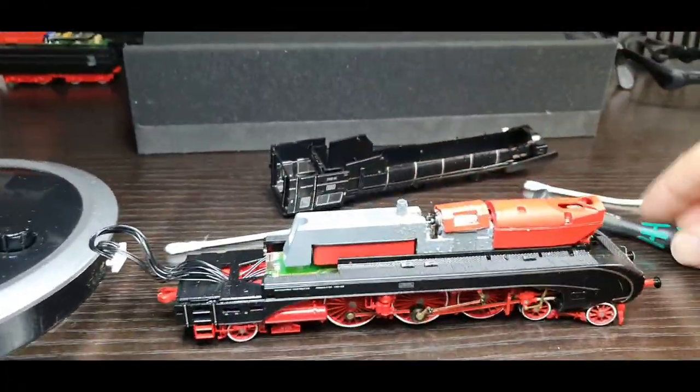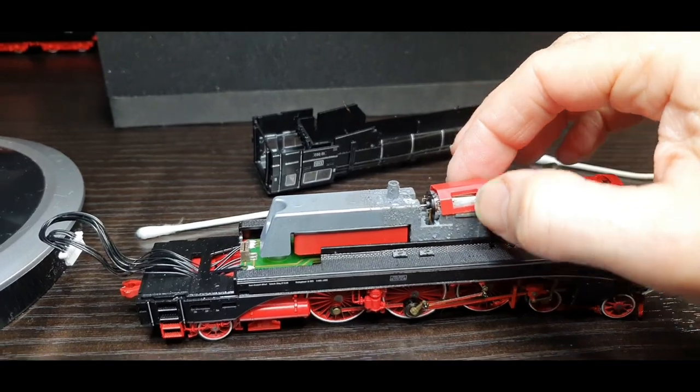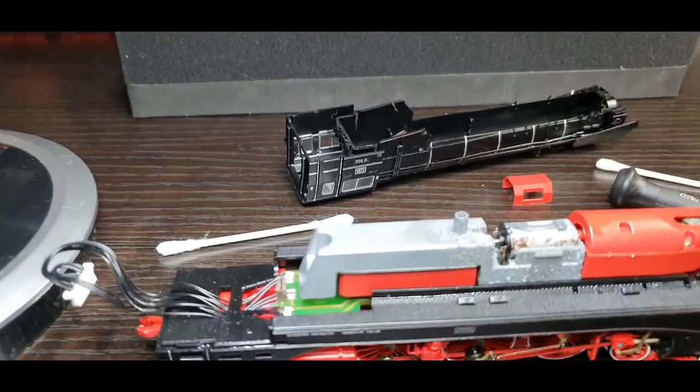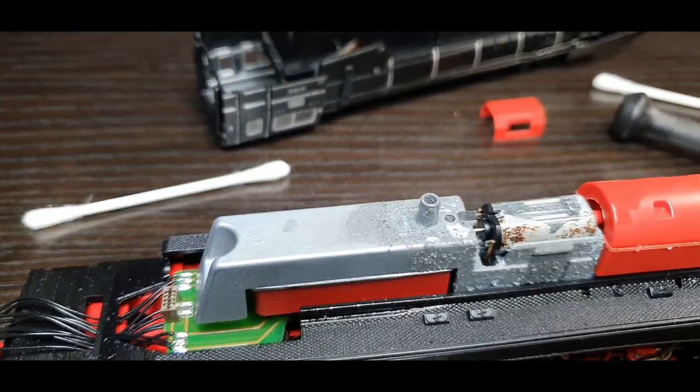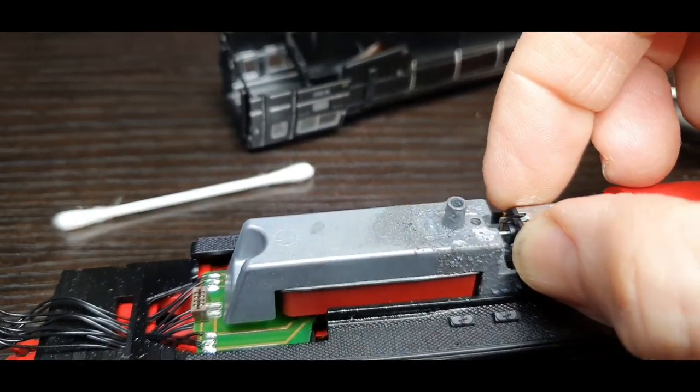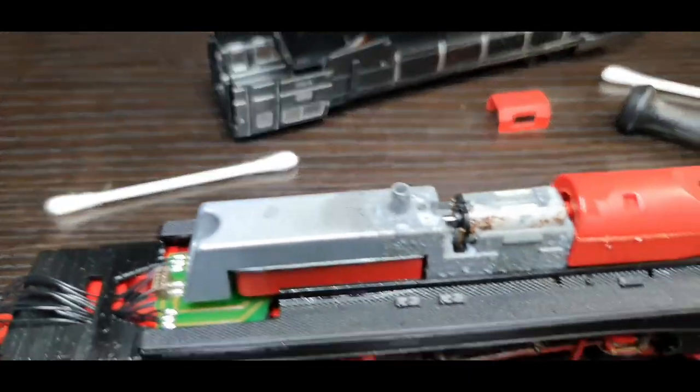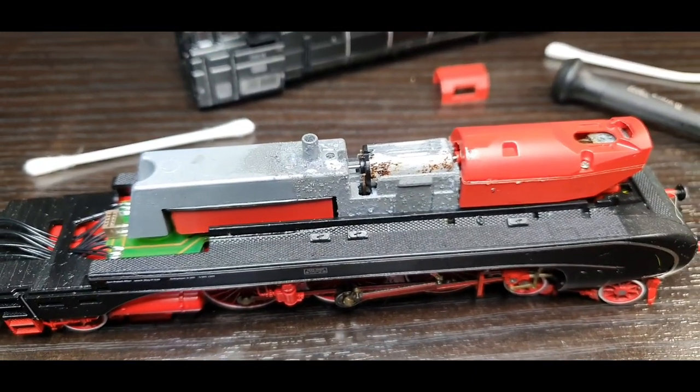So there's a little cap, it just pulls off. Spring-loaded plastic cap. That gets you access to the motor. But, and that motor just pulls out. Well, I'm going to have to disassemble the rest of the assembly first.